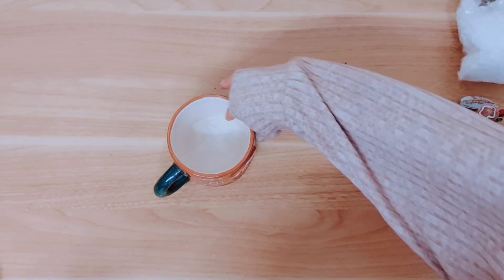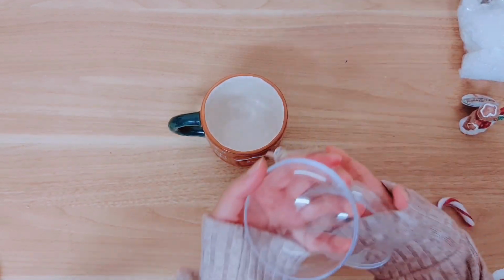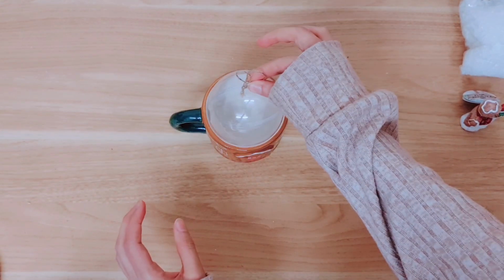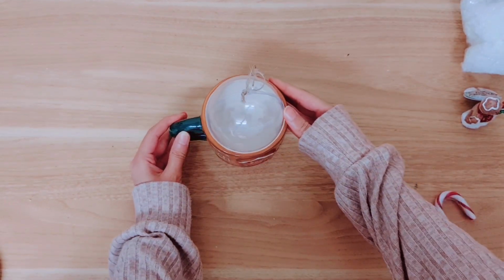So first up, I'm going to be starting with this mug here. I absolutely love this mug. And then you're also going to need a bauble. This bauble is one that they sell in like a pack of 3. It sits in your cup nicely, just like that. And we're going to open it up.